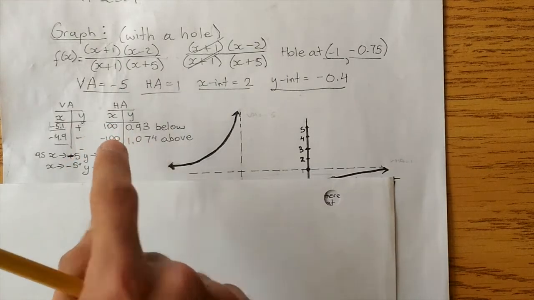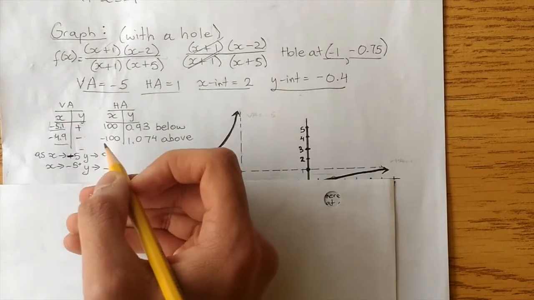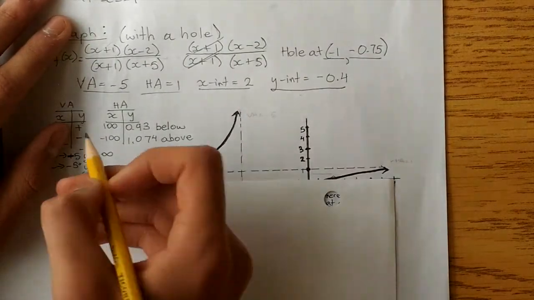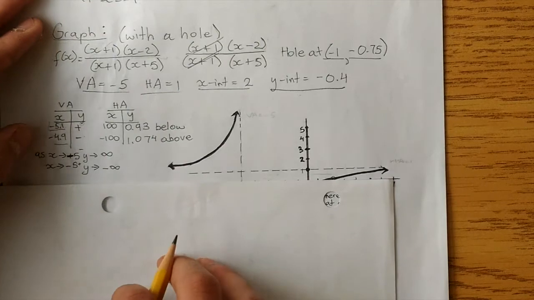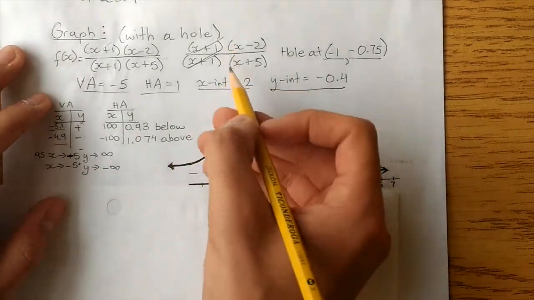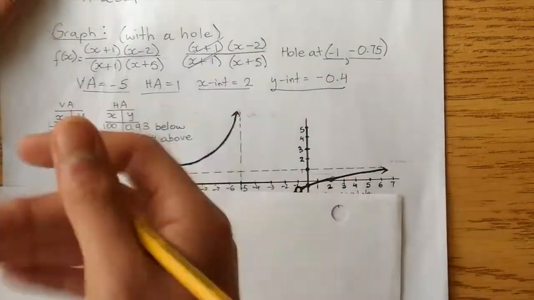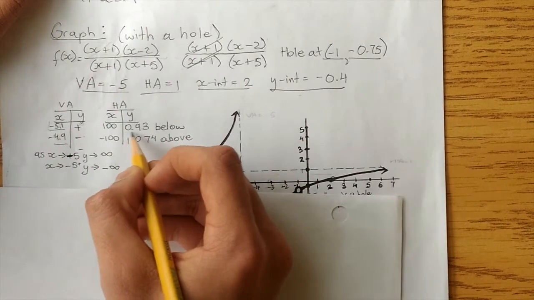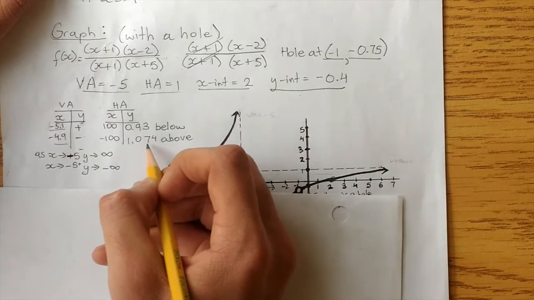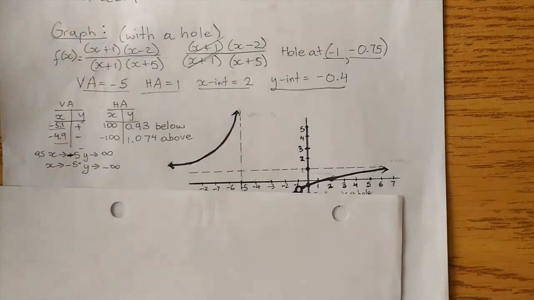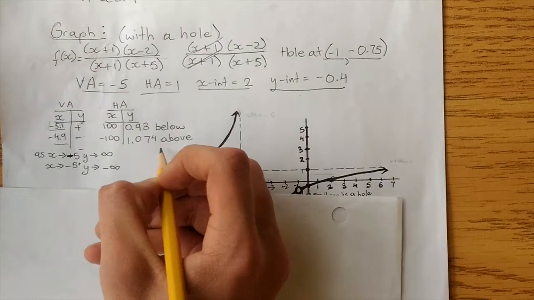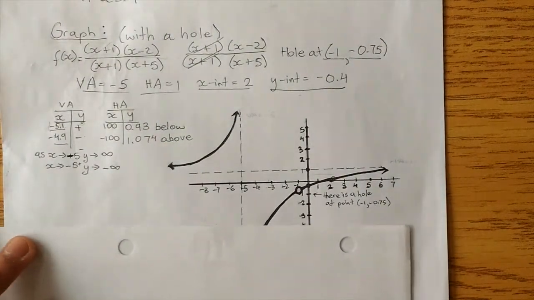And here we can see that to find the horizontal asymptote, or the end behavior of that, we would sub in a high value such as 100 and a low value such as -100. We just sub it into this equation. After we do all the calculation, we would get 0.93 and 1.074 as the y values. Since this one is smaller than 1, it will be below the horizontal asymptote, and this one is higher, which means it will be above.